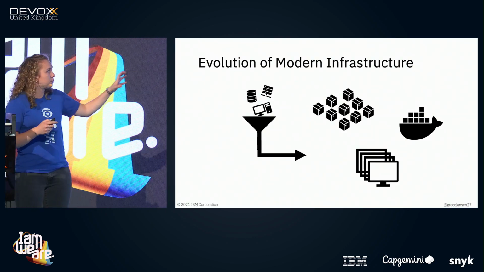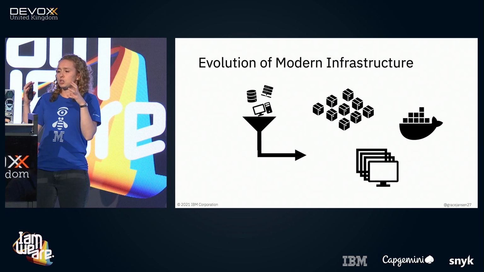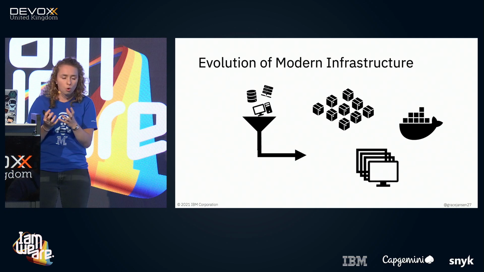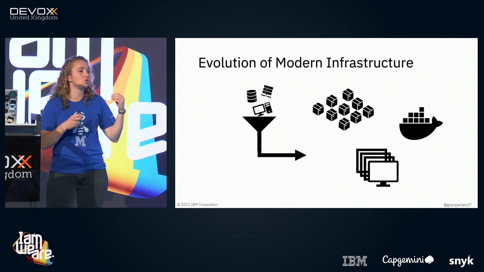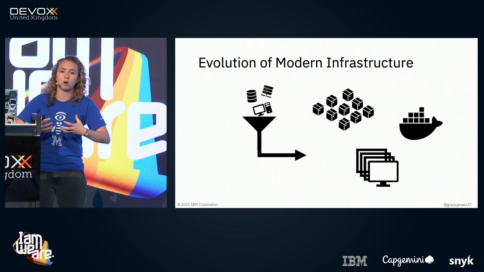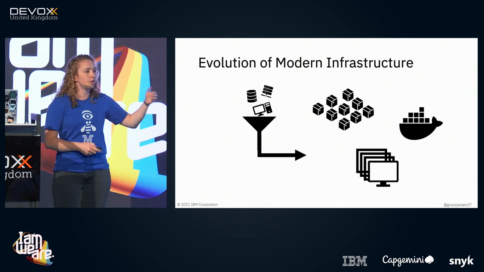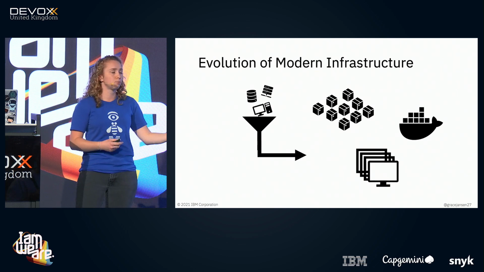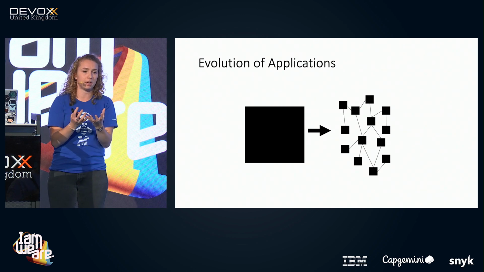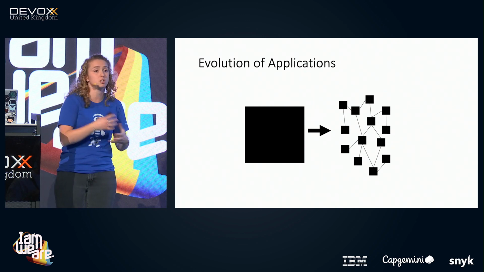So our modern infrastructure has made significant changes, right? We used to have large applications, and we were using single cores, whereas now we can use multiple cores, we can use virtualization technologies, containerization technologies, we can be running within data centers rather than on-premise. So we've had this underlying infrastructure evolution that has meant we've been able to evolve our apps to improve. So we've been able to evolve our apps from this more modular, monolithic application into, say, microservices, or if you're not using microservices, maybe macroservices or functions.